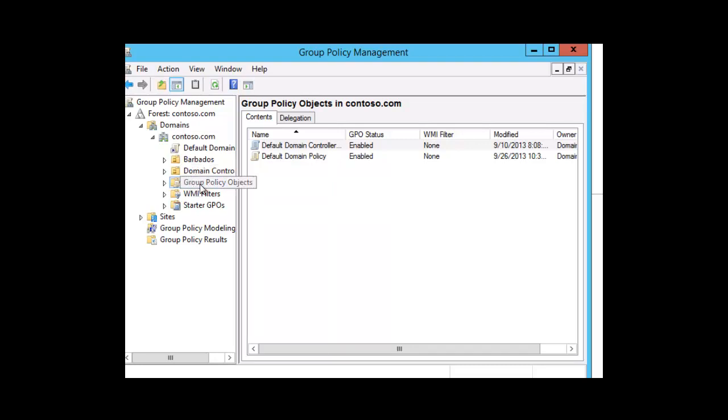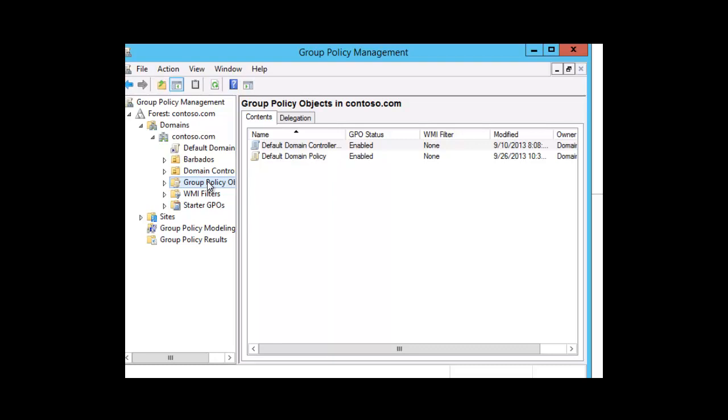But the purpose of creating a group policy object within group policy objects here is that you can create a standalone GPO and then you'll be able to link that GPO to more than one OU.